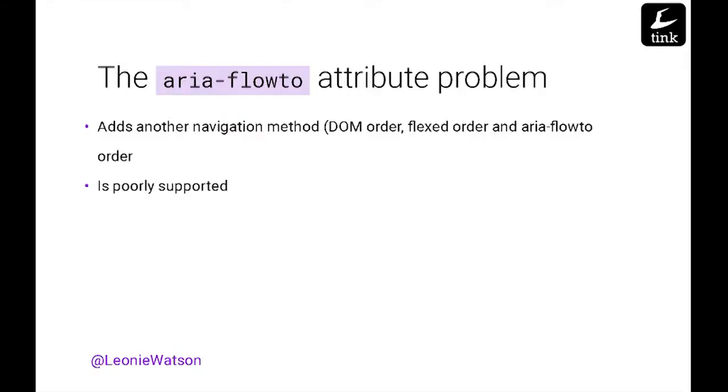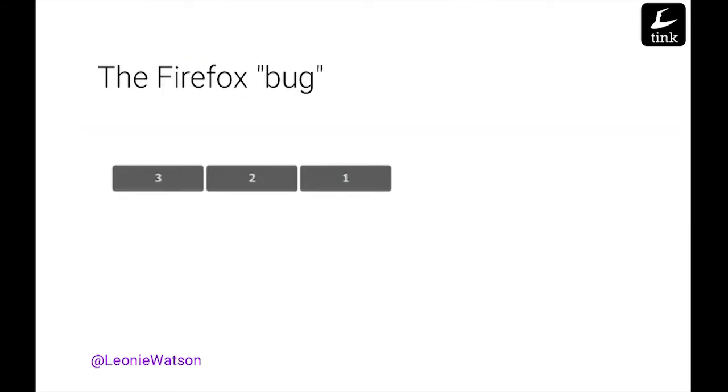now got the Flexbox keyboard disconnect problem, and we've also got to try and think about a way to control the tab order for keyboard users, which means we could possibly use tab index. And then we'd have to use ARIA Flow 2 to think about it from a screen reader user's point of view. So we've just made things really messy, really complicated, big headache for developers and creators, and we really haven't solved anything for users. So yeah, adding another navigation method is a really bad idea when you're trying to solve a broken navigation in the first place.